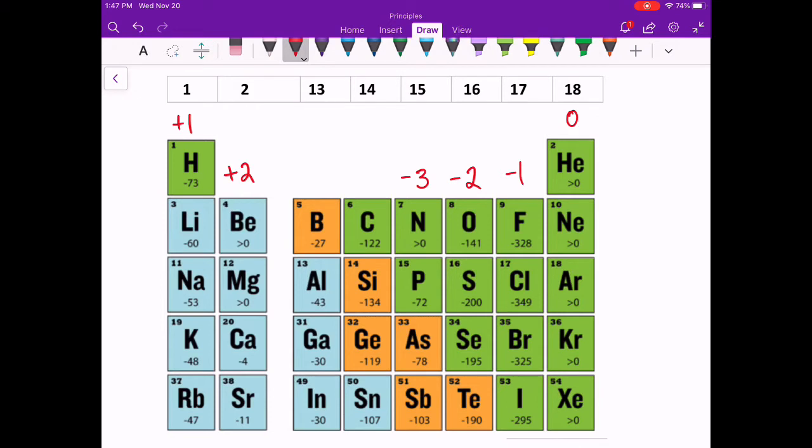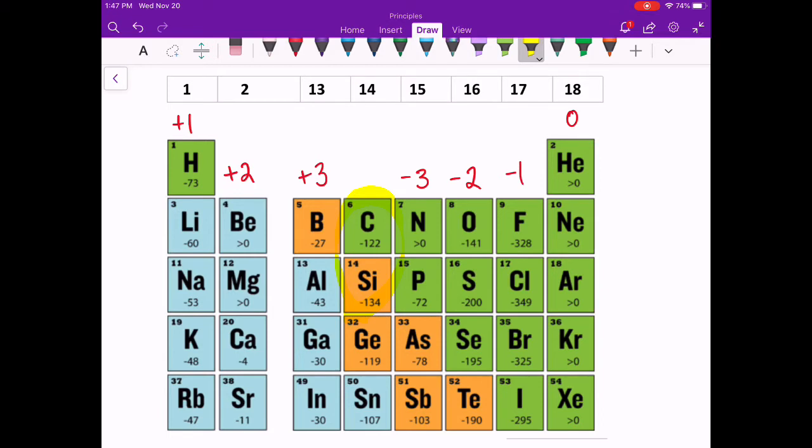Skipping over the D block to the P block, boron, aluminum, gallium, indium, those guys are all going to be +3, okay? That's because they have 3 valence electrons, so they're always going to lose them. Now, I'm not going to put anything above group 14, and that's because these top 2 guys, carbon and silicon, don't even tend to form ions very often because they're so small they tend to share electrons. And these guys down at the bottom, germanium and tin and lead, tend to give up electrons, but we'll talk about them a little bit later on.